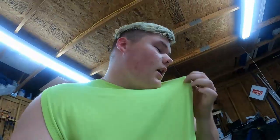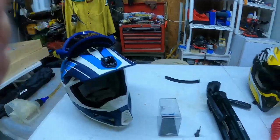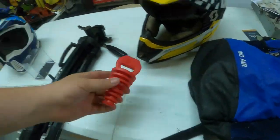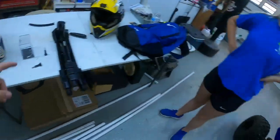Alright, so I'm picking you guys back up to where we are. I have the mount for the Hero 8 on this helmet. I have this helmet. I have my tripod set up. I got my bag. This is the plug for the new muffler I haven't shown off yet. So I got everything I need. Last thing I need is someone else to ride.